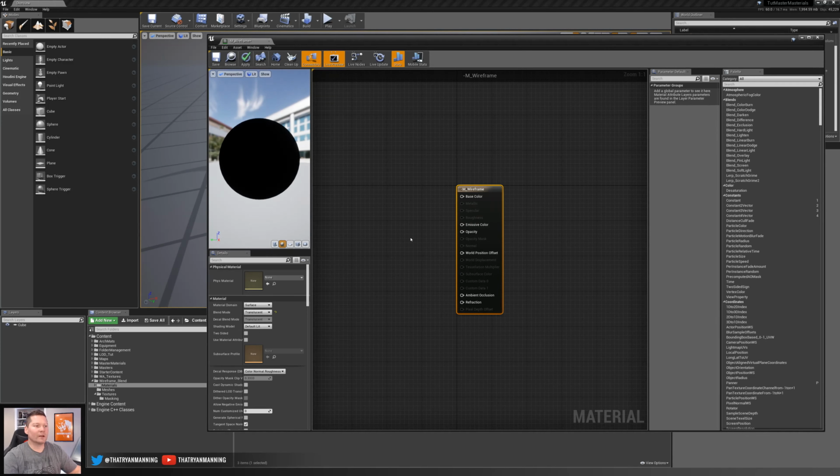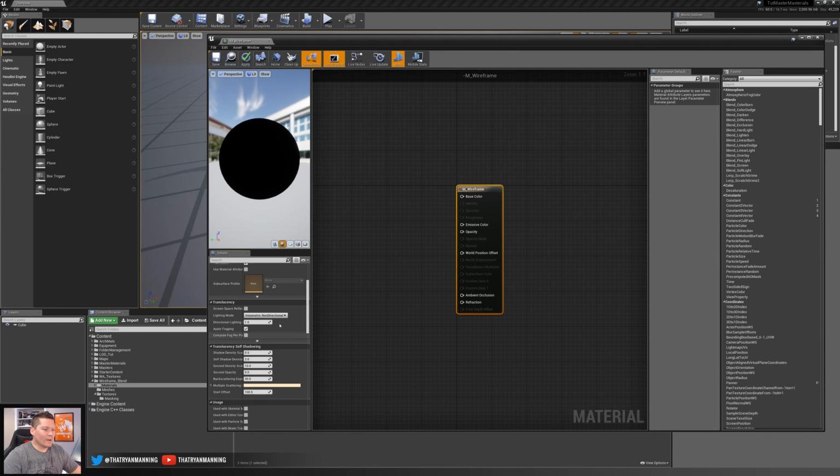What translucent is going to do is allow me to have a gradation of where that stuff is visible, right? So I can paint more or less and blend it in between, which I think is a little bit better looking. So that's the first thing. Our blend mode is translucent. We'll change it to two-sided. Because it's going to be a transparent material, we want to be able to see it through both sides. And then the third and final step is this.